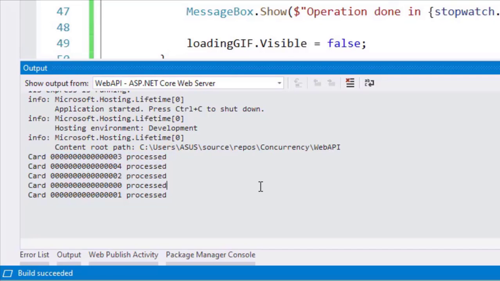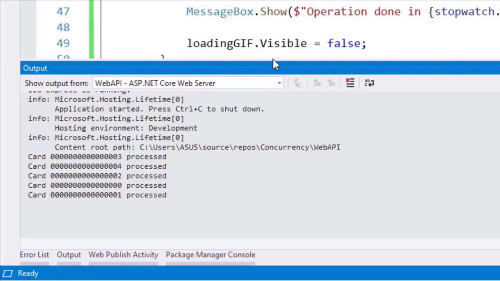And not only that, it is not in order. We have 3, 4, 2, 0, 1, because remember that since the execution is simultaneous, we cannot guarantee the order of execution. We know that the 5 cards will be processed, but we do not know the order in which they are going to be executed.